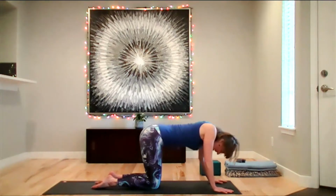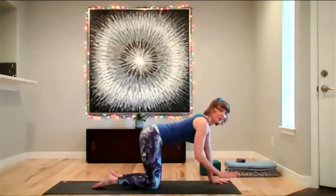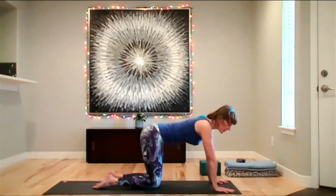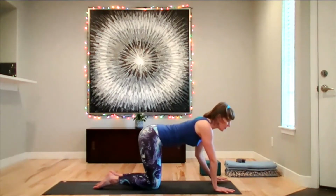Good. On your next inhale, come back to neutral spine. You're neither arching nor rounding. We're keeping this same setup. We're going to be lifting opposite leg and arm. So just tractioning out the spine, finding a little balance, using the core.